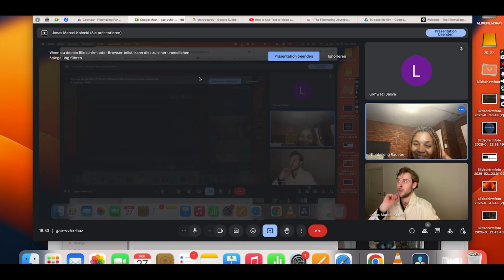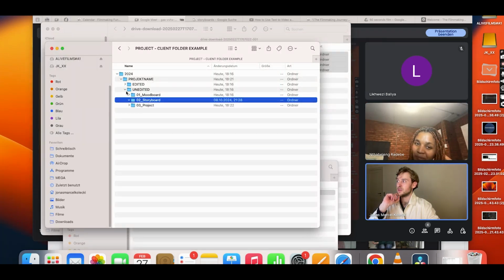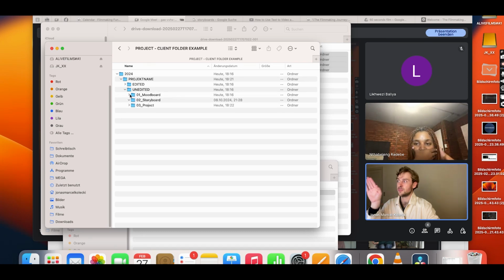So we figured out this folder structure, and I really like edited and unedited, because here goes all of the process stuff, including the raw material and the project files and so on.